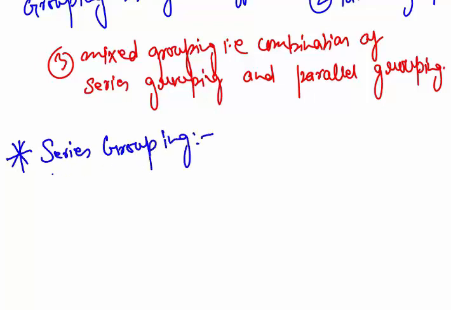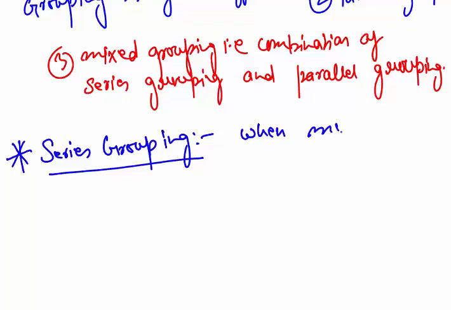Please take a note here that grouping of the capacitor is very important from the derivation question point of view for the +2 exam 2021. Okay, derivation part. Numerical maybe there, may not be there, but see the marks which are assigned to the derivation, they are 100% sure shot marks. Okay, now first we will deal with the series grouping. So what is series grouping?